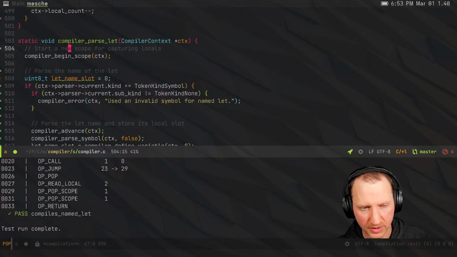But then still we would have to deal with slightly different behavior for function declarations that are recursive and also named lets, because they're not exactly the same. I'm debating on whether I'm going to actually try to jump into this in this function and just try to make it work.